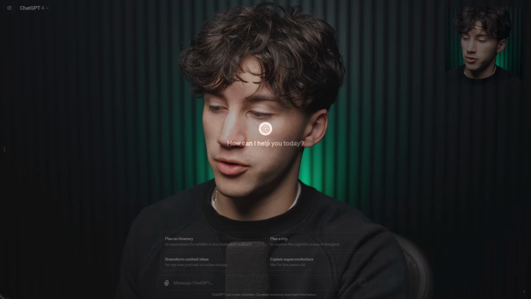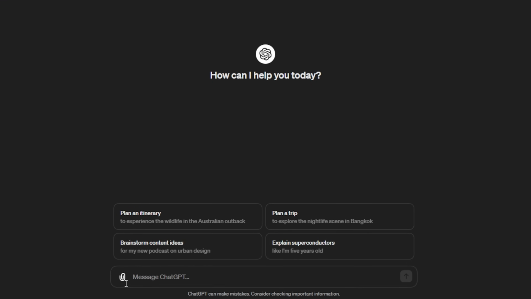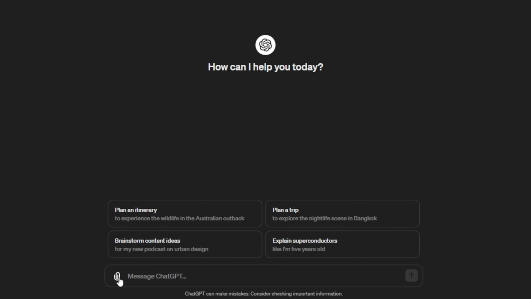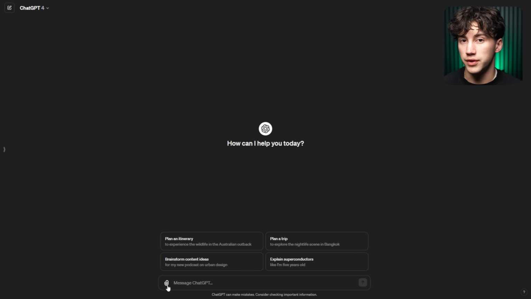But I'm going to show you a couple of examples on using this data analysis feature, and I just want to let you know that it's available, really, just so you can start using it for yourself and that you can understand the basics of it. That way it can empower you to analyze the data in any way that you want. So let's take a look at my screen once again, and what we're going to do is we're going to hit this link icon once again. You can hit the link icon to use GPT Vision, or also upload files or spreadsheets or CSVs or PDFs that you want to analyze within ChatGPT.